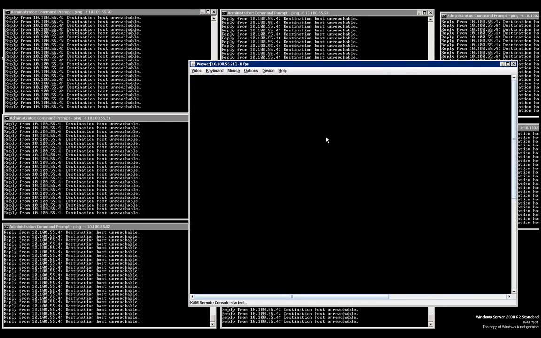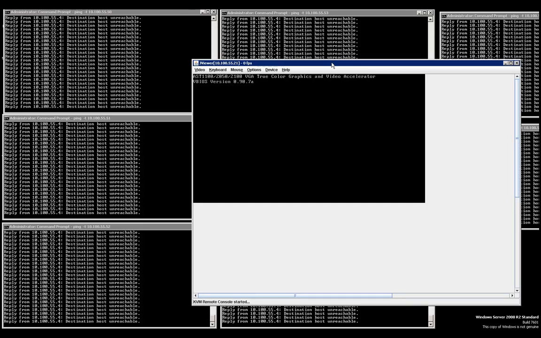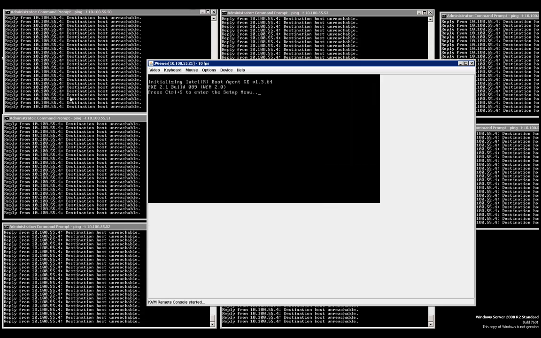So this takes a second or two to pop up here. This is just like I'm sitting in front of the server. So it's powered up. This is node number 2. This is happening on all 8 nodes right now. This is why I have so many pings running here. This is node 1, node 2, node 3, all the way to node 8 over here. And obviously right now there's nothing going on because they can't ping.